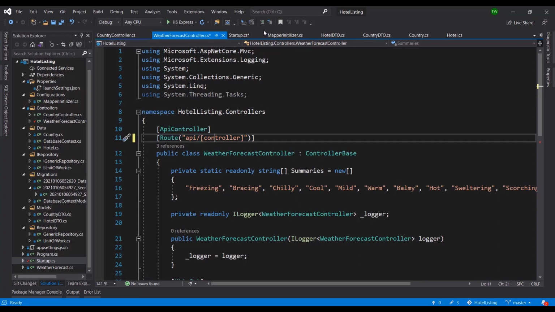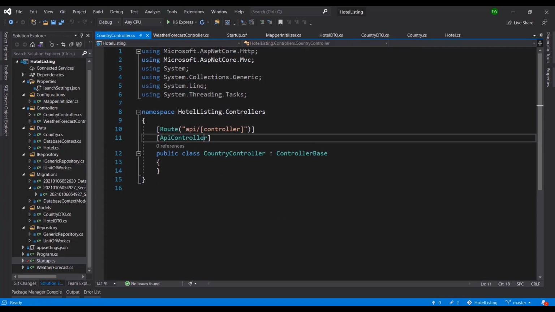If you look back at weather forecast, that's what's there: slash the controller being weather forecast. If we look at our new one, we see that we have slash API slash controller. So then the links will look slightly different, and when we generate the Swagger doc, you'll see that coming to light.